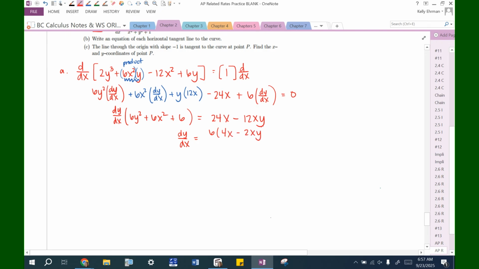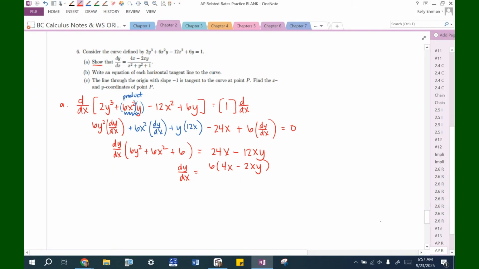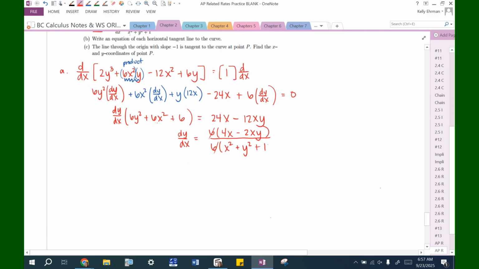This will give me a chance to check the final answer. Make sure I have all my terms in the same order as they do. So see here, I switched it up. I had y squared first and then x squared. So I'm just going to show that this is 6 times x squared plus y squared plus 1. Don't just cancel those and leave it at that. It's always a good idea to have your final line be exactly what they want you to show. So this is kind of like an algebraic proof. You're just showing the steps to get there.